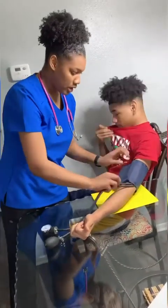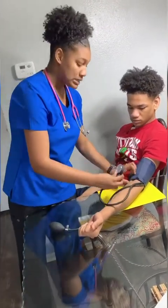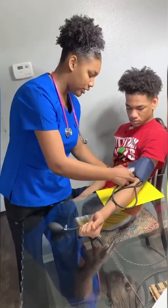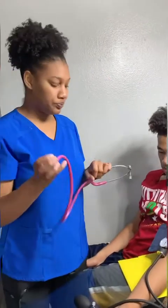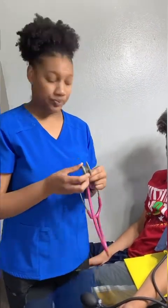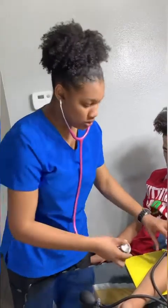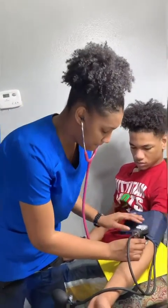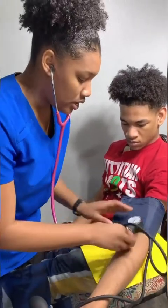Okay, now I want to put the manometer where I can see it to get the reading. Then I am going to use my stethoscope. You could use the bell or the diaphragm to find the brachial pulse. Okay, so I'm going to look for it now. Okay, and I can hear it.